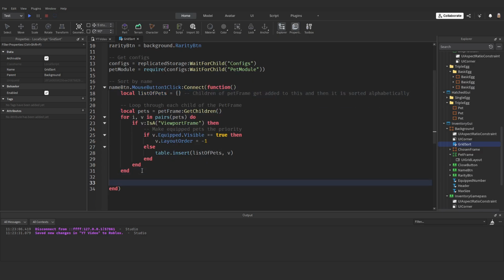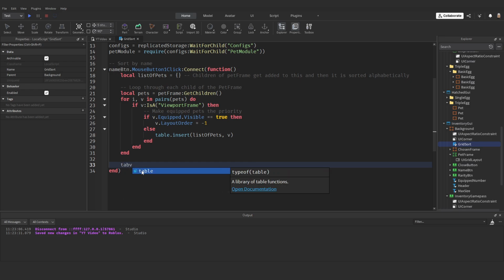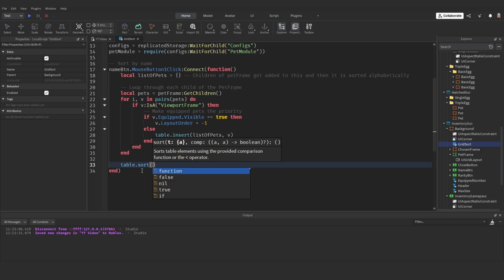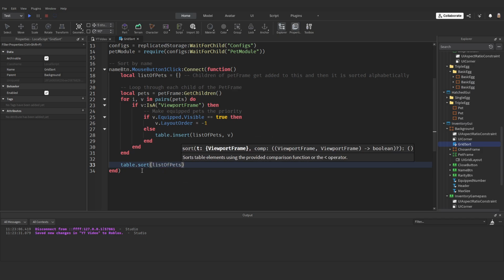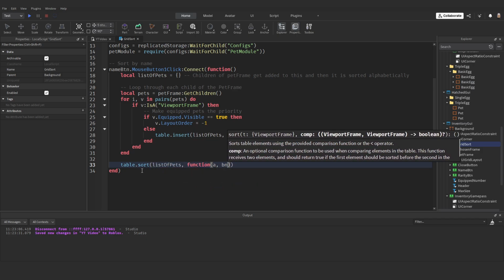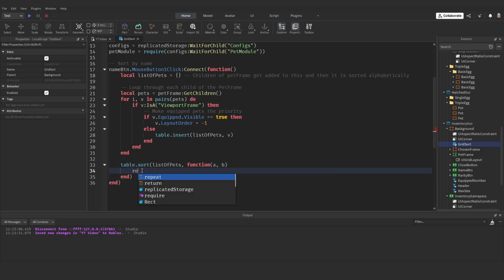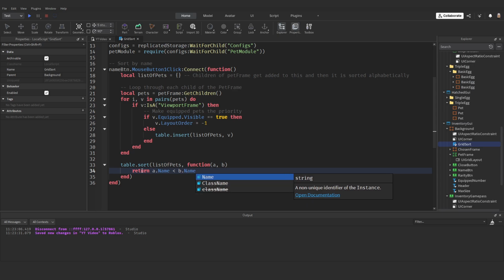Once we've added all the children to the list of pets, we'll do table.sort(listOfPets, function(a, b)). We're going to take a and b as parameters, and we're going to return a.Name < b.Name. And this will sort the list alphabetically.